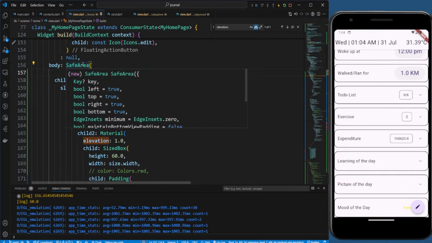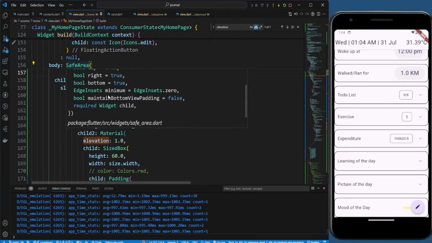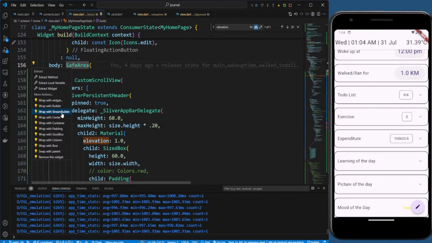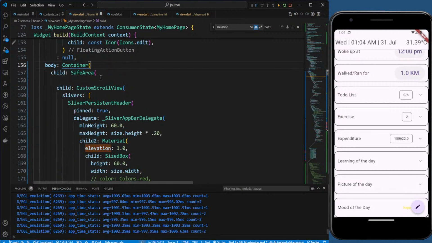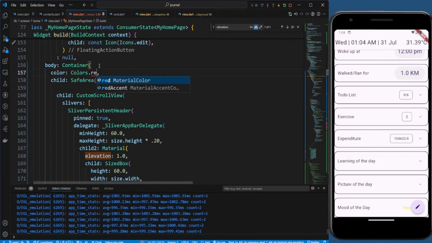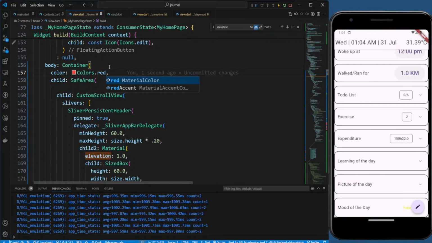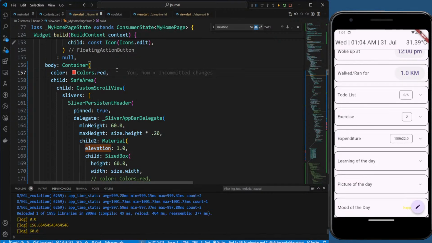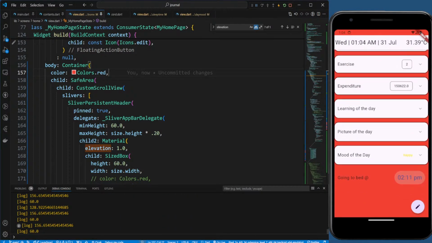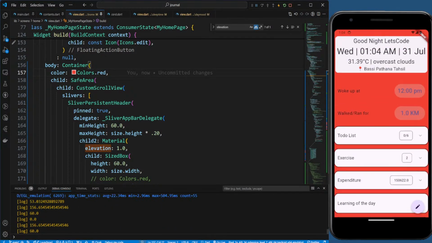Safe area, does it take anything? No, it just takes. So what if we wrap this inside a container and put a color, something like a dark color, Colors.red, something like this? How will that look? Ah, that is something.